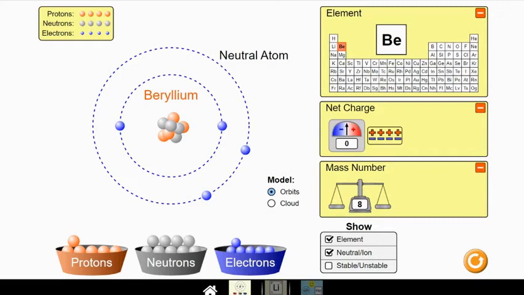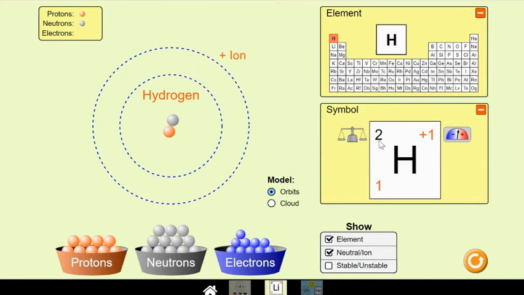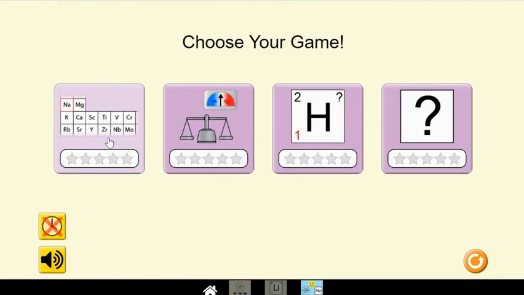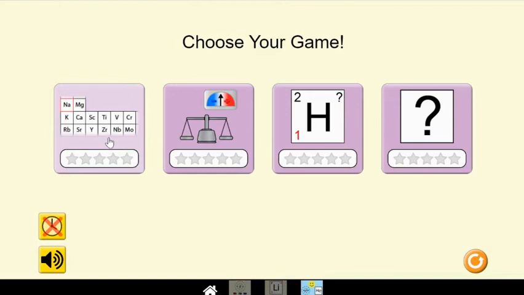So as we start to practice this, you can look at it from a symbol form. When you start putting these things into place here, these little symbols start getting used. The upper left corner always stands for the mass. The lower left is your atomic number, and the upper right is the charge. Now what's unique is if there's no charge, oftentimes they don't even write anything—it's just assumed to be neutral. And so you can play through this and walk through into a game. We can start very simplistically, like this one.